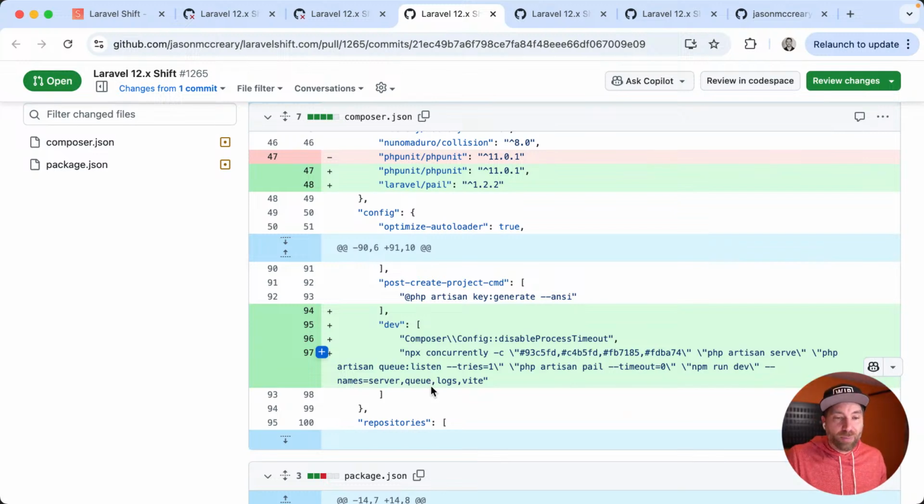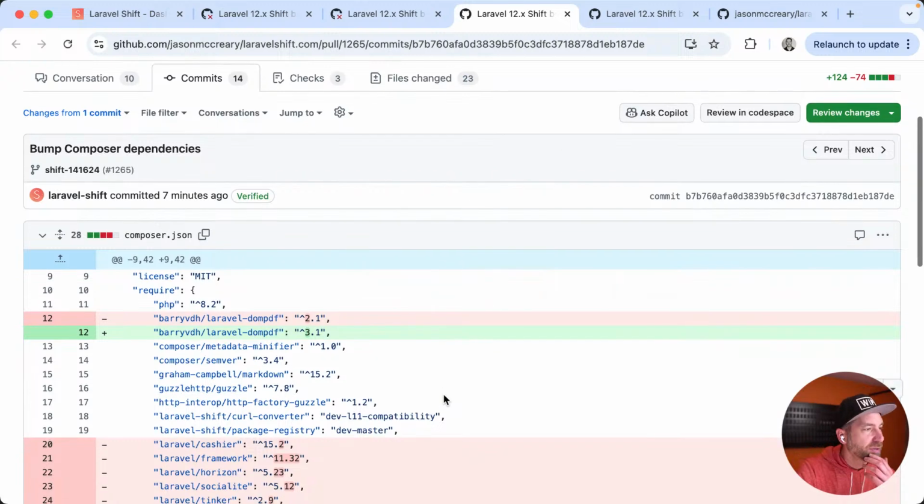This isn't mentioned in the upgrade guide. You're missing out on a cool piece of DX, unless you started a brand new Laravel 11 app later than that minor version where this was added to the framework. So I think that's pretty cool, right? Again, tiny little thing. But now I can use this new composer run dev tool that's probably mentioned in the docs. Other people might not get that, so it's not mentioned anywhere.